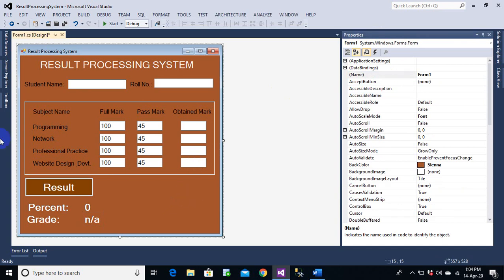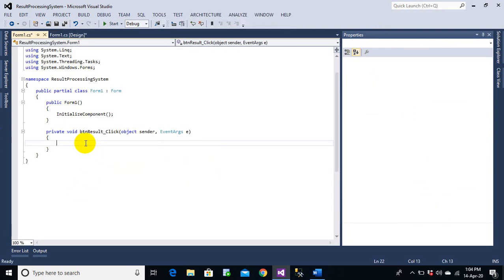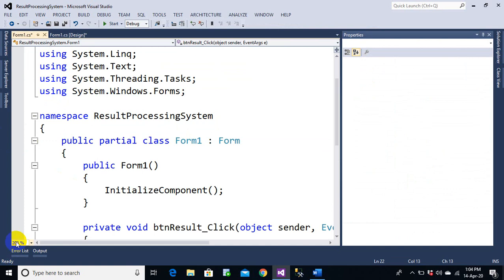How to code? I can simply double click on this button called Result. Before I proceed, I need to create some variables, because I will also need to calculate the percentage.